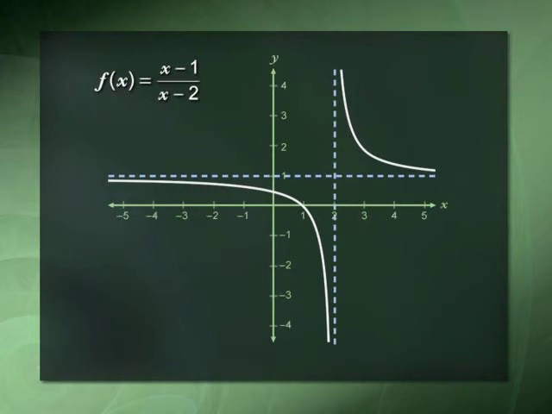I think you see that as I get close to 2 from the right, the function goes off to plus infinity, gets larger and larger. And as I approach from the left, it goes down to minus infinity. And then we'll also ask, what happens as I go out to large positive values of x or large negative values of x? And again, I think you see that something interesting is happening. And we'll talk about those asymptotes next time.